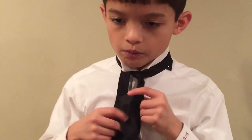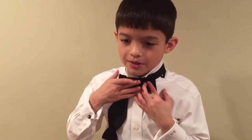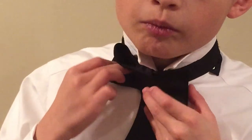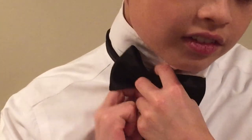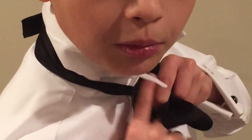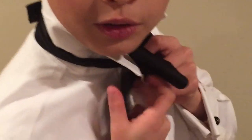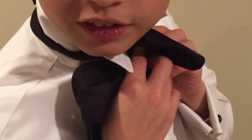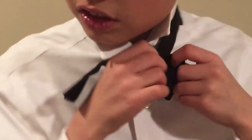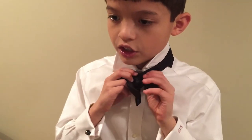Then you're gonna wanna make a bow shape with this side, and then you go over, and then back, but you don't just go back. There'll be a small hole over here. So what you're gonna wanna do is find that hole, then stick it through the hole, just like that, stuff it in there, then find it back here.